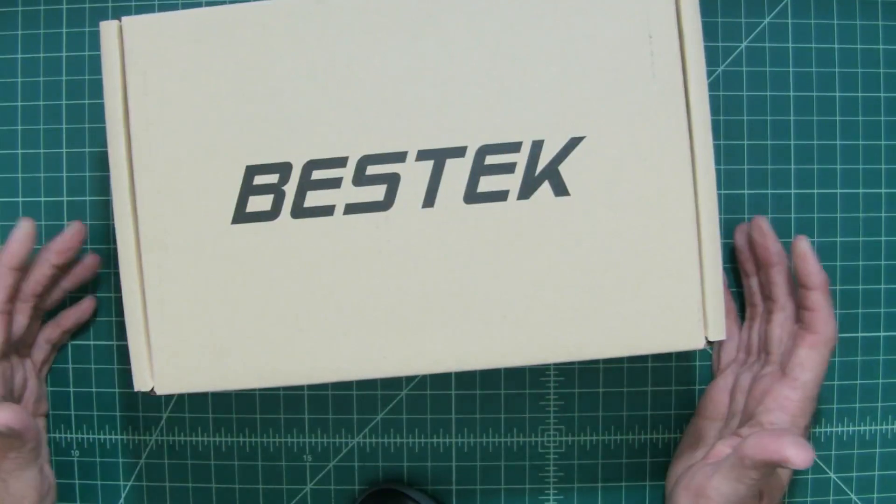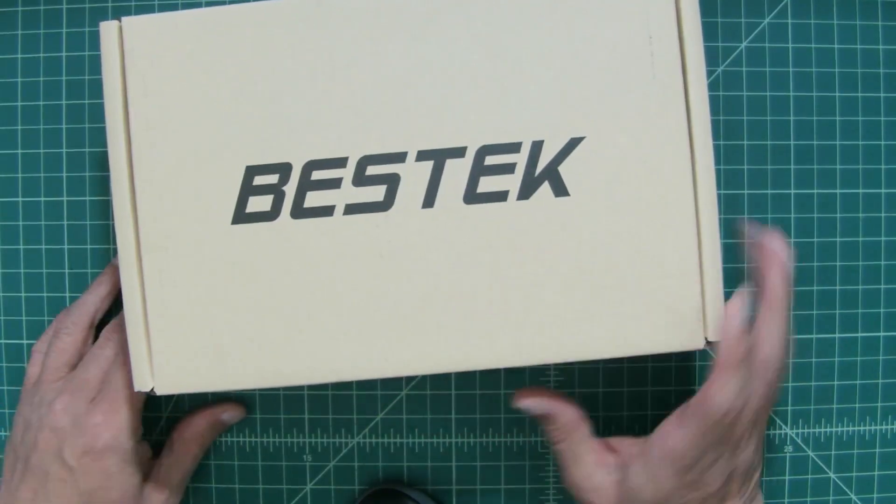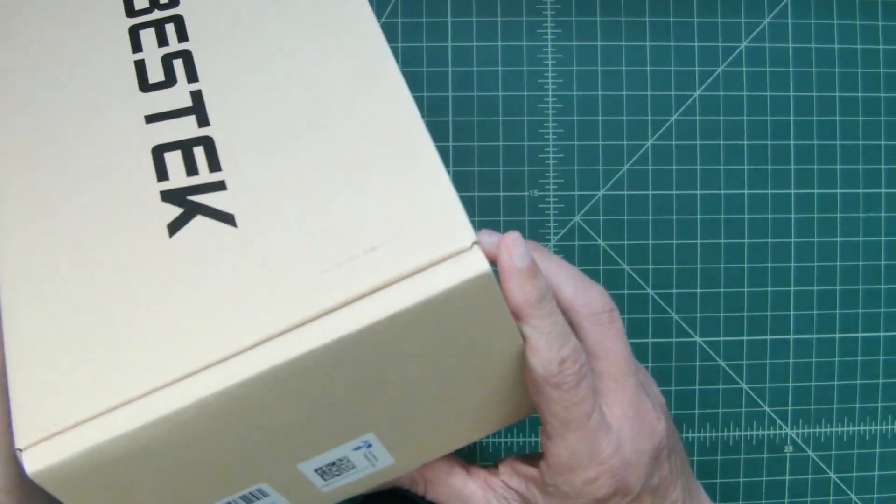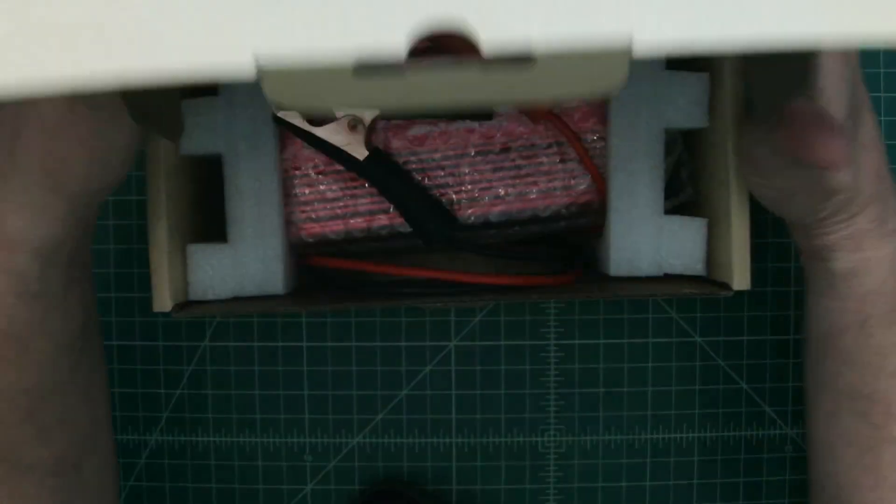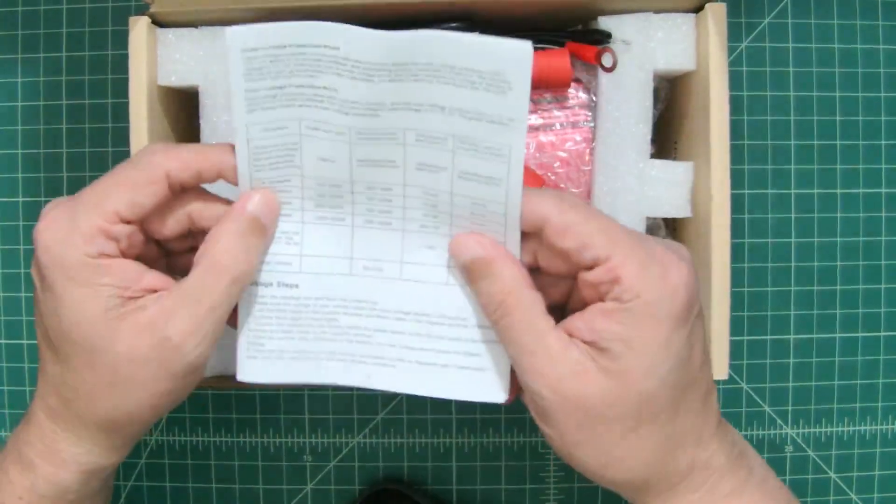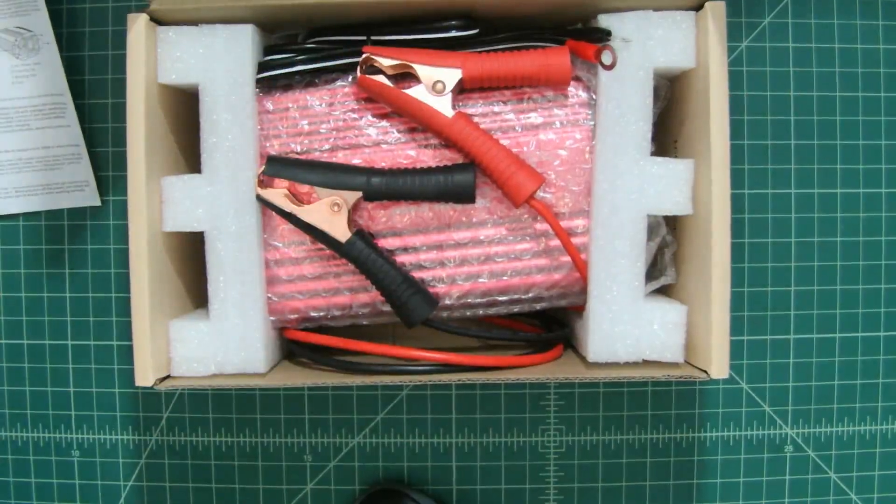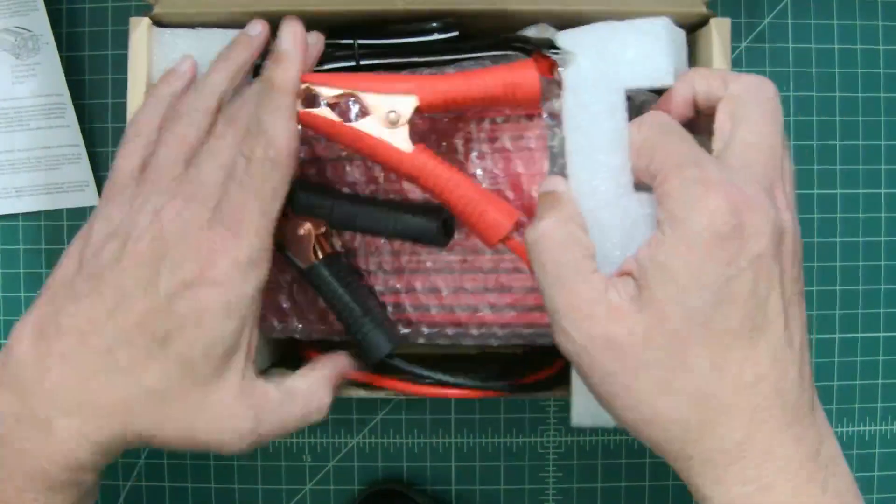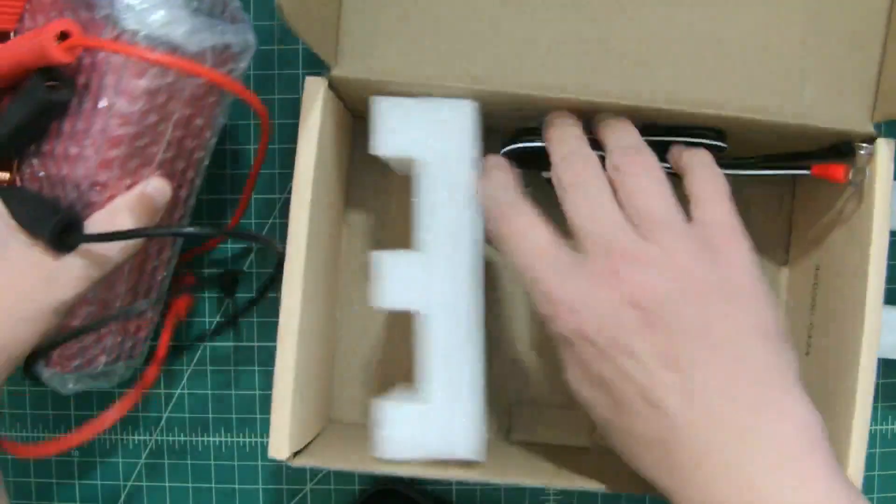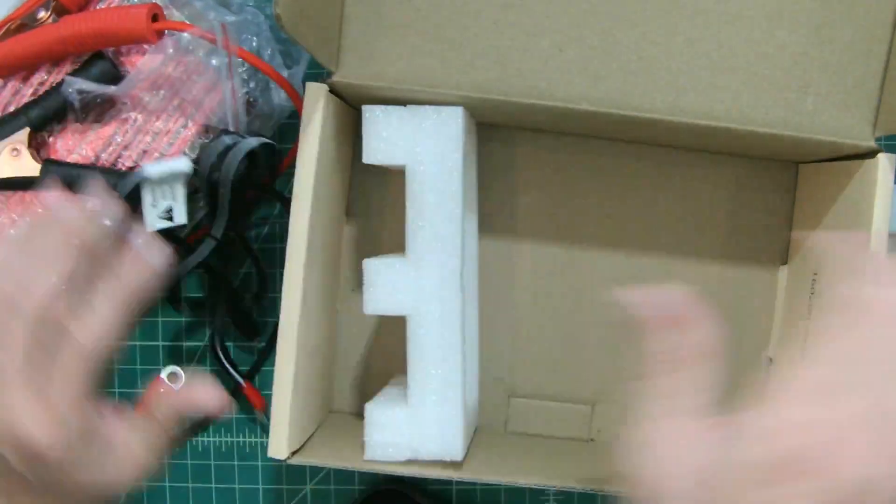I don't know if I have enough space to shoot this video. Anyhow, our power inverter is in this box so we're going to go ahead and open this up and take a look. So it does come with a spec sheet and some instructions. We're not going to read that. Just kidding, we're an advocate of reading instructions when it comes to power. Let's go ahead and get all of this stuff out of here and see what we got.